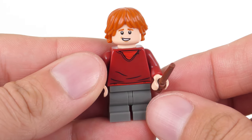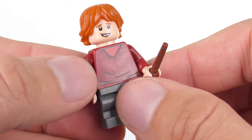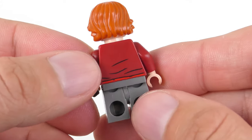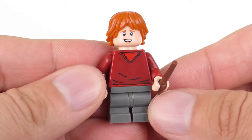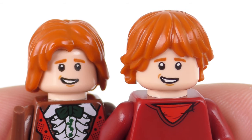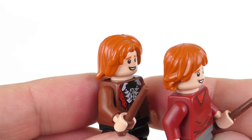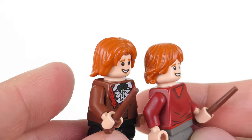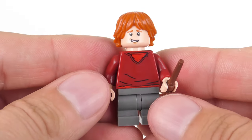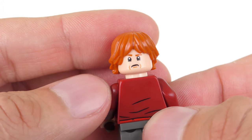And finally for the minifigures we have Ronald Bilious Weasley, holding one of these mid-brown wands. He has short-format legs in grey and a casual sweater top with a t-shirt underneath — a red t-shirt, which of course a redhead should never wear because it drowns out the facial colour. Very simple printing on this Ronald Weasley. The facial expression is actually the same one we got with the Goblet of Fire set. Comparing the Ron from the Hogwarts Clock Tower set with this one, you'll notice the hair is slightly different — this is the younger Ron, while the other comes from the Goblet of Fire where Harry and Ron get a trendy haircut. Although these look very similar from the front there is a little bit more style to the Yule Ball version. And that secondary expression on the back — yeah, looking very much less happy — is also the same one from the earlier minifigure.